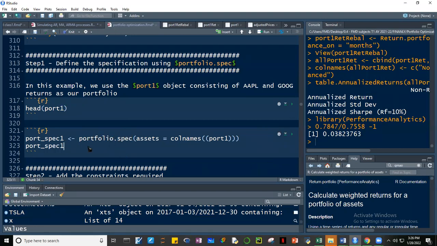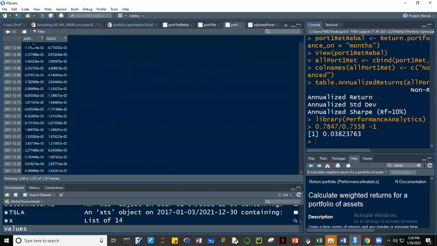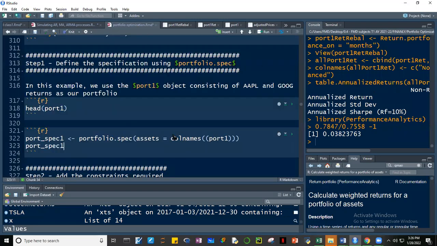For portfolio.spec, our assets are the column names of port 1. What is our port 1? Apple and Google. So that's our first step.